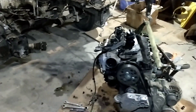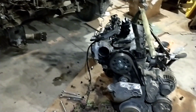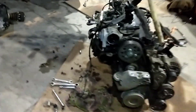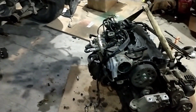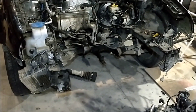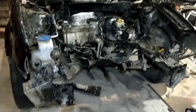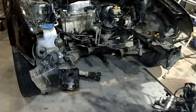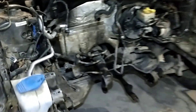We went ahead and quick-yanked the BEW engine out of the Golf, got it on the ground so we can look it over. Pulled the turbo off just to check the exhaust ports and make sure we didn't have any valve seals leaking or anything. I usually pull engines out of the top, but taking the core support off is actually a lot easier than I thought — you can basically slide the whole engine out of the front, lift it up a little, push the car back. It's still a little hard to get to these CV axles.